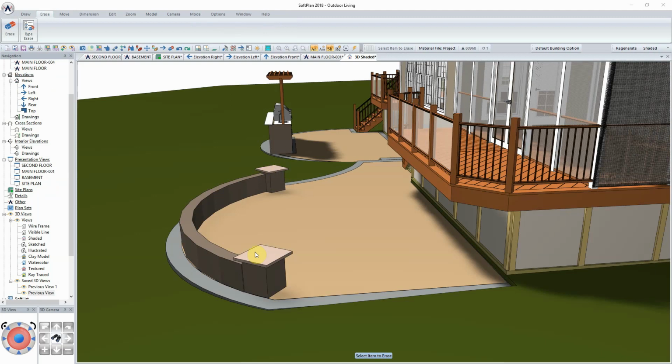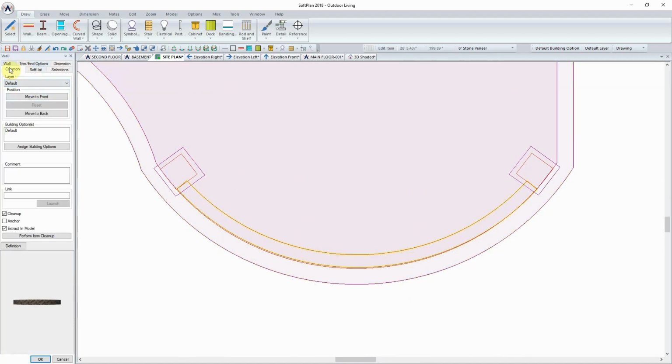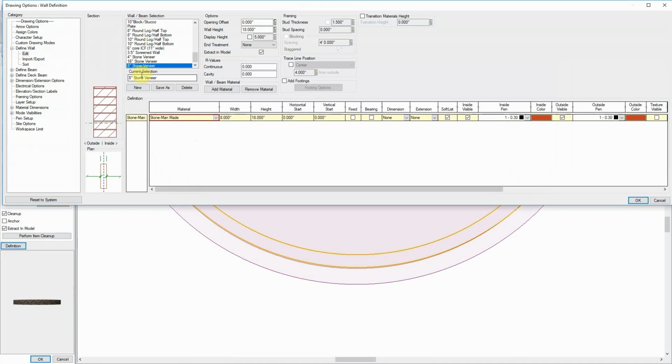So with the capstones on these two end walls here, we may want to come in and also add something here. And so we could use the countertop, but it may be just as easy to edit the wall a second time, go in and place a top on this wall, or a capstone on it, so that we don't have to try and match the radius on it. Plus, we're not concerned about having an overhang on either end of the wall. And so if I select and edit this stone veneer, and I come into the definition on it, we'll see our 8-inch stone veneer with the wall height of 18 inches. And so I'm going to change that overall height to 21 inches.